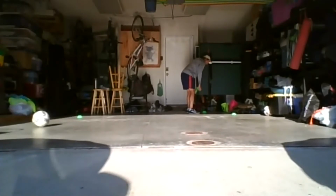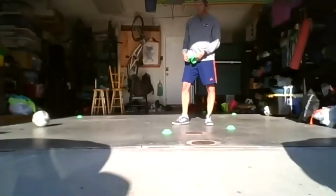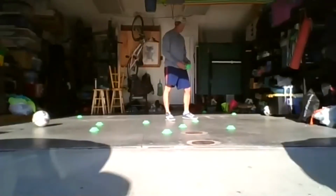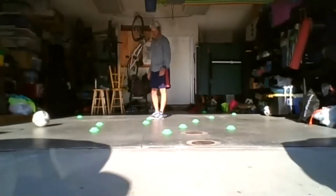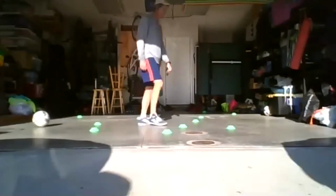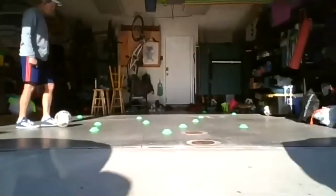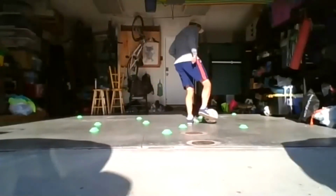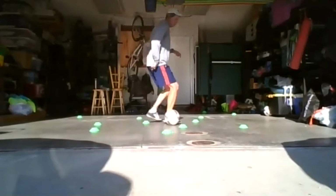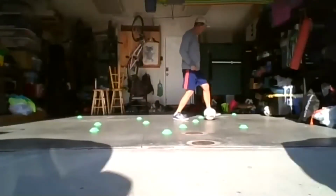Okay, last little exercise of the day. You have a bunch of extra cones, just take them, start throwing them out in your square, wherever you want. Just like a little minefield. Don't have to be in any pattern. Just make sure there's a little bit of room between each cone. When I say go, you're just trying to dribble through the cones as quick as you can without touching a cone, using all surfaces of the foot. Maybe throwing a step over once in a while, a little scissors. Roll it, pull a V, keep cutting through.